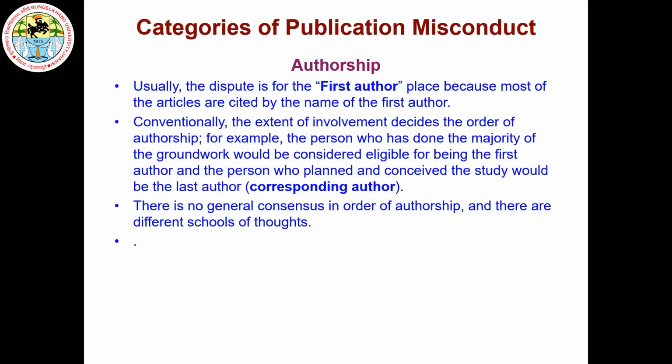Sometimes we have a dispute over the first authorship. Who should be the first author? Though there is no fixed rule for that, in general, the junior most and the person who has done the work at the bench in the laboratory. You see, when I'm talking of publication misconduct, I have a bias for scientific misconduct because I belong to the science discipline, so there will be a bias for that. But as I have shown you in the beginning, the majority of the publications are coming from the science area, and that too from the medical science area. So that kind of bias is a normal thing.